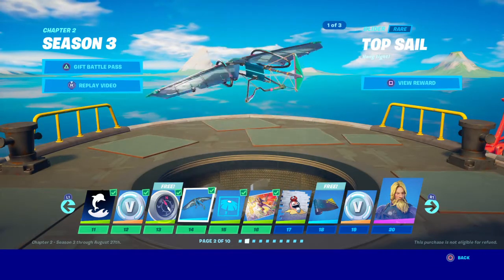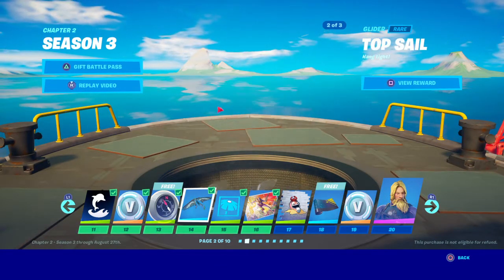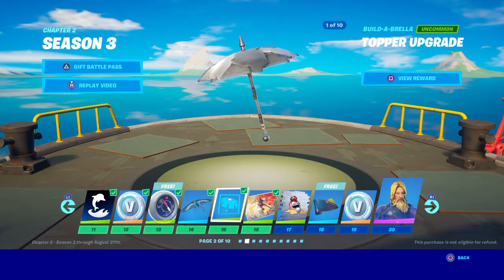Also, guys, you know the cars that are just randomly in the game that you can't drive? We might be able to drive them soon, which is awesome. Then we got the topper upgrade, that is obviously for the umbrella. Oh, what did I just do? Wait, I think I got the trailer, guys. Yes! Here you are!